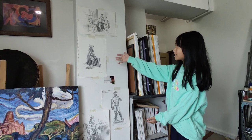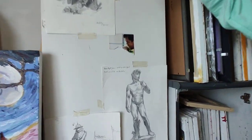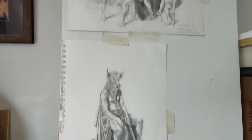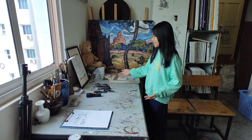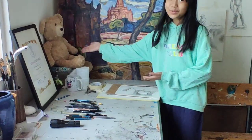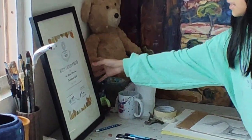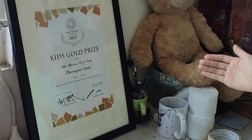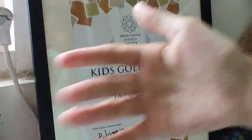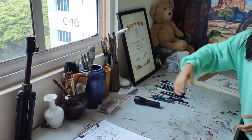These are the pencil sketches that he did some years ago, or maybe a month ago, and right here is his desk. There are some more sketches, and here is a toy that he stole from me and just put on his desk. And here is the certificate that he got from an art competition, and a white canvas.